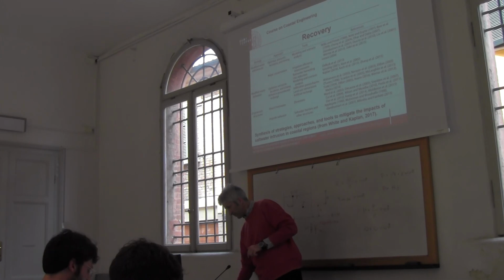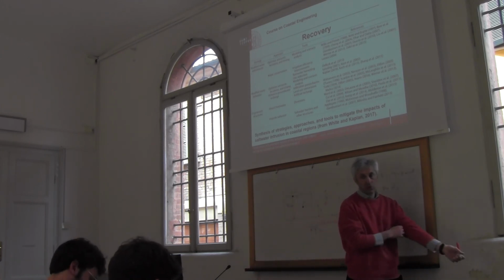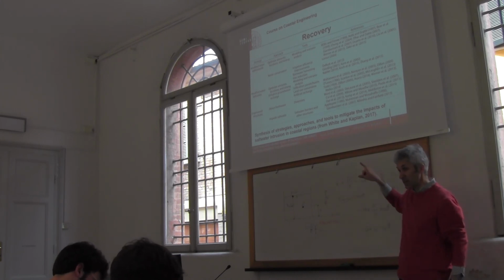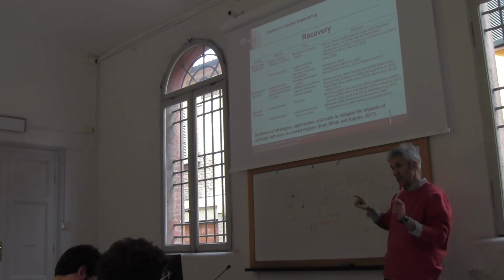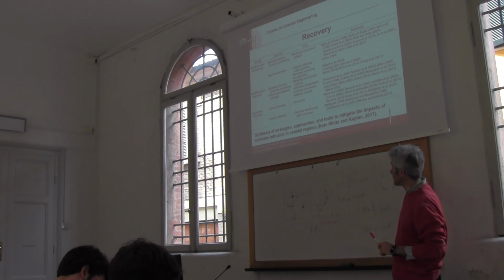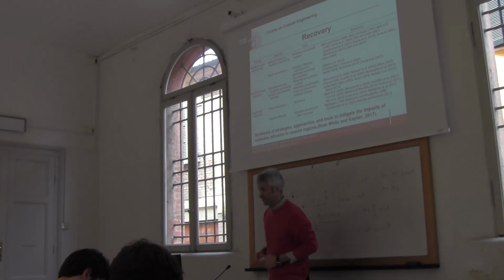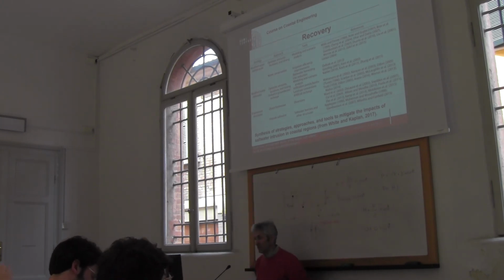So, how to recover? This is a table that I extracted from an article that is linked, it's an open source article, linked in my webpage and also discussed in my webpage. There are several options to recover, and if we understand that we need to recover the equilibrium of the system, we can act with several actions.